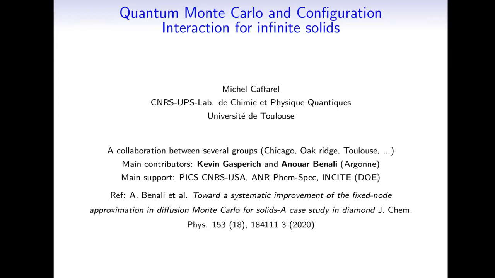As you all know, the most widely used approach for doing that for solids is DFT, or eventually some variant of many body perturbation theory like GW or the Bethe-Salpeter equation, things like that. And here we are in the context of some recent works developed by a number of groups in the world. These last 5 or 10 years, which aim at using correlated methods to go beyond DFT or GW.